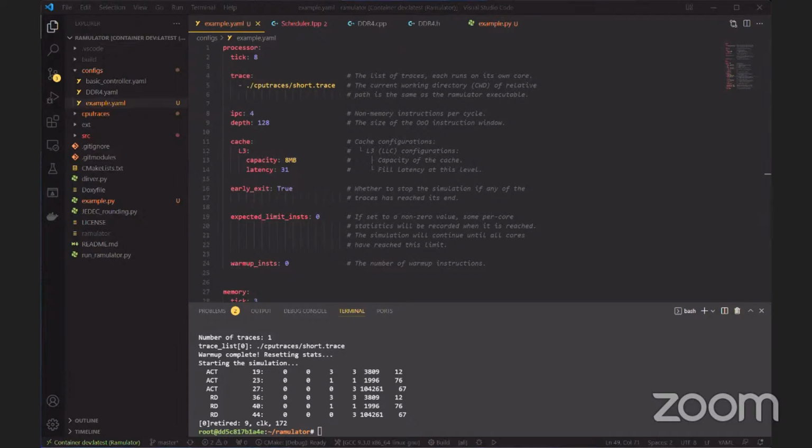Ramulator also supports overriding some simulation parameters in the configuration file directly through the command line, without the need to actually modify the file on disk, if you just want to change a small part of the configuration. So let's say you want to do some crazy experiment where you want to set the RCD latency to 50 clock cycles.